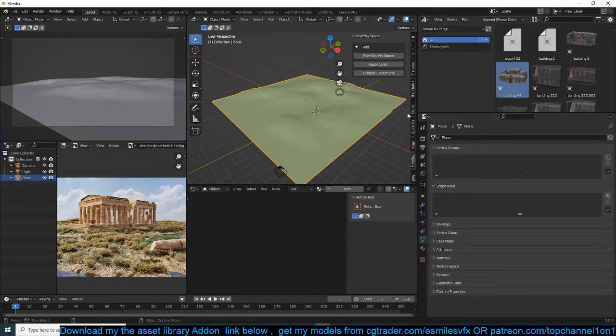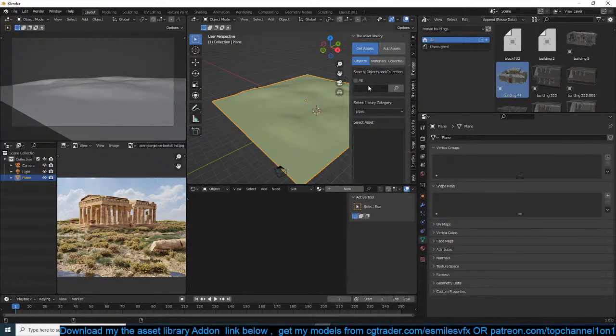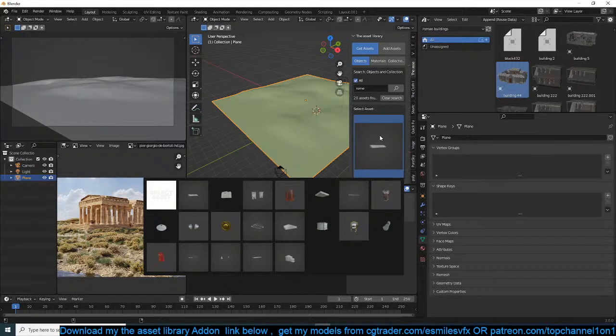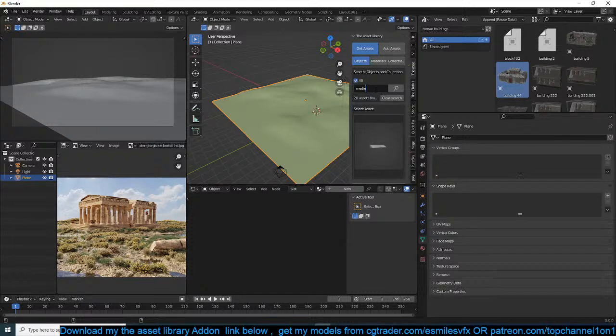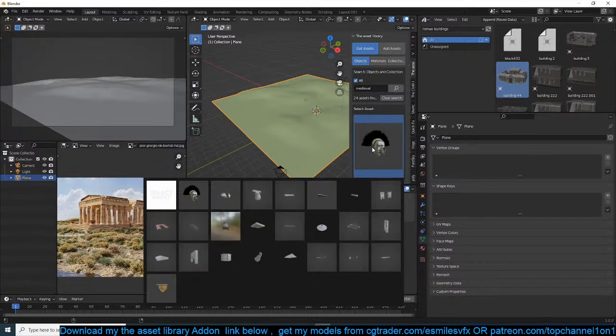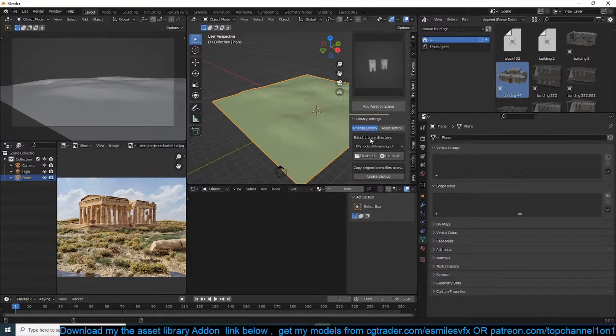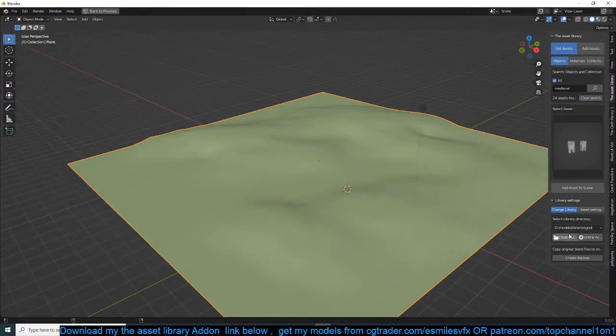Okay, let me just use my asset library, search for Rome, and I should be able to find some nice buildings to use. And I think medieval. I'm not sure if all the buildings are here, so let me just go to that specific asset file. So let me see.